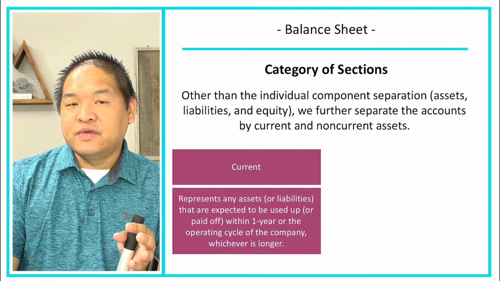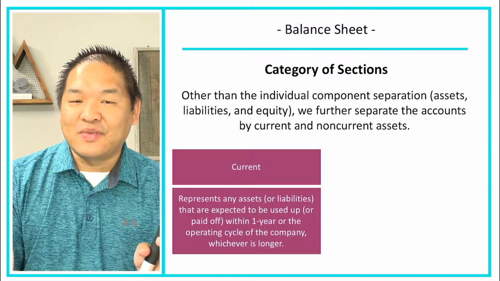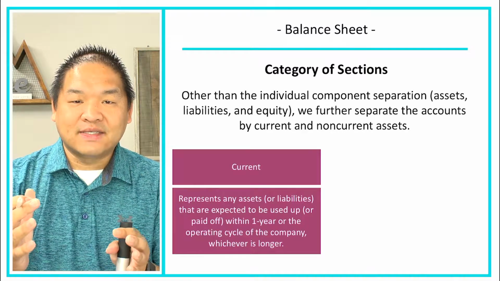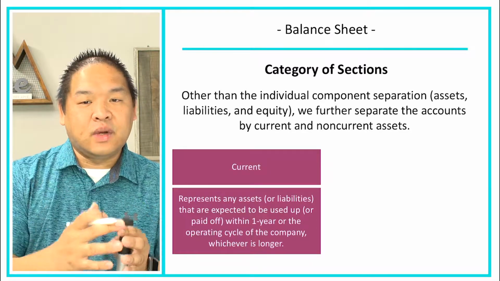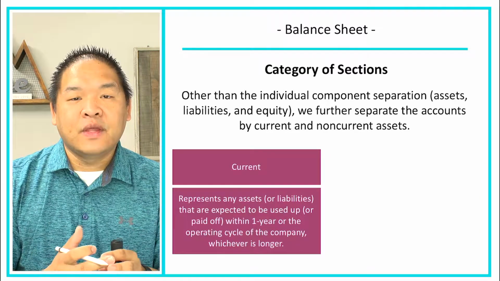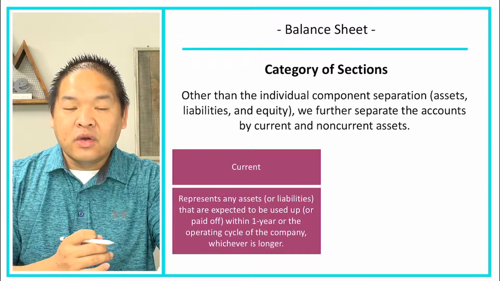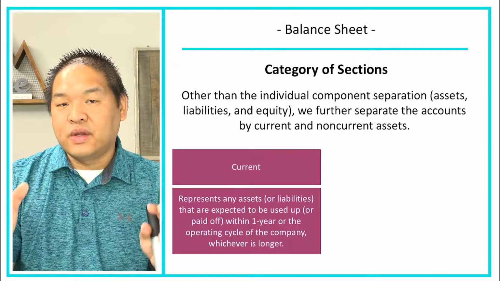And I know some of you devil's advocates are saying, well, what about if I buy like 1 million boxes of supplies? Let's keep it reasonable here. If we bought a box of supplies here, would it last for more than 1 year or less than 1 year? Well, it probably would last for less than 1 year. Therefore, supplies would be a current account. Why? Because we don't have an expectation that those supplies would last us longer than 1 year.